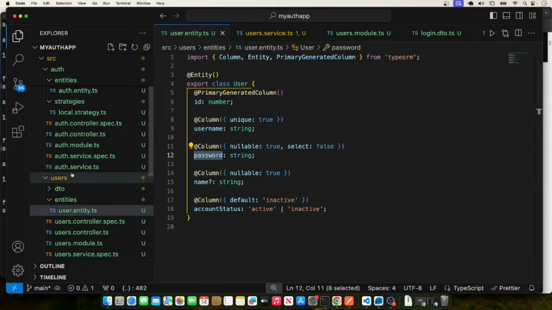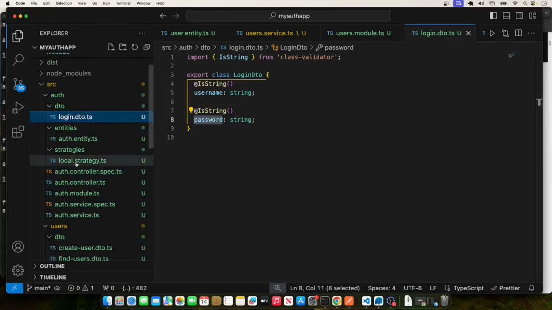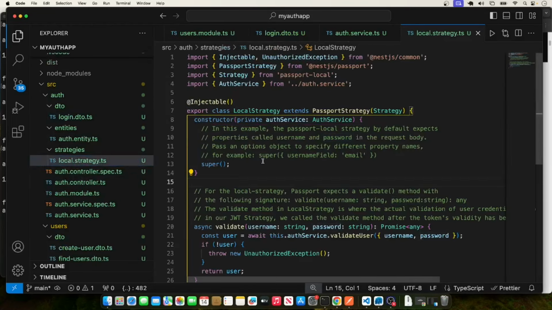More important is the DTO for login. So during login we are going to supply these two fields. So we have username here and password according to what the local strategy expects.